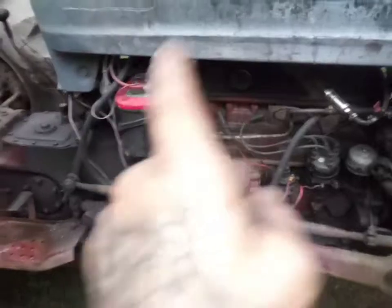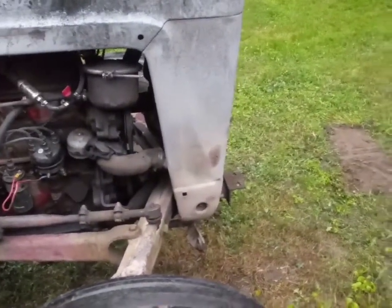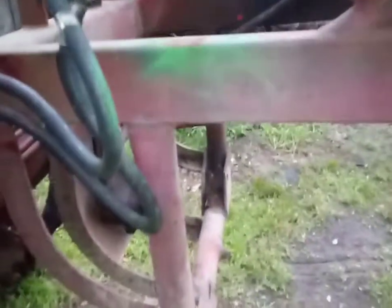So the next thing is going to be pulling the steering and all that stuff off after we get this in the shop, but I've got to take the three-point off and set that off to the side. That's a good start for today, so I'll clean my tools up and move on to the next project. I'll get to this later when it's not so rainy out, because that's what I've been fighting all day. It's going to make it easier to drain the fluid out of this thing because it definitely needs a fluid flush. So I guess that's it for today — bye bye.